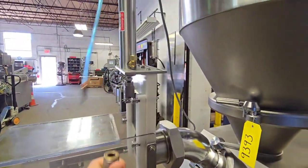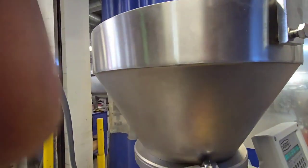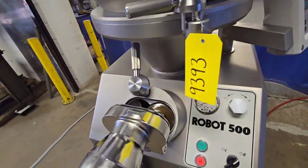I'm gonna just go ahead and partially disconnect the guillotine system and just show you the screws rolling as well.